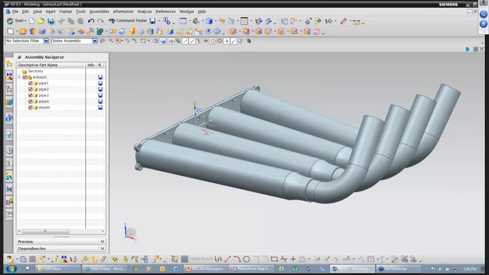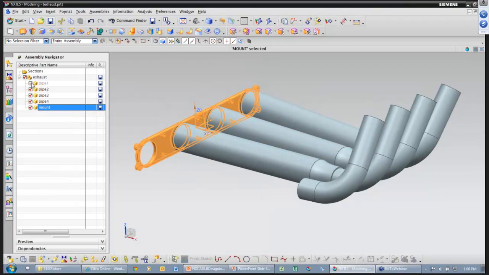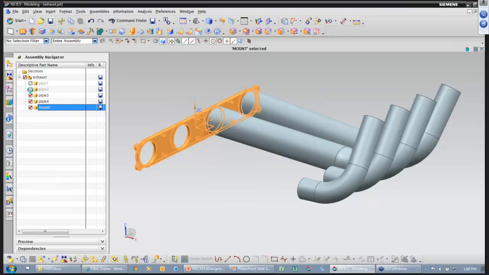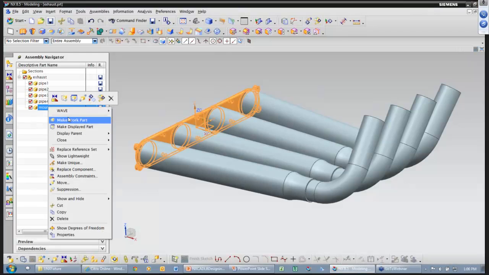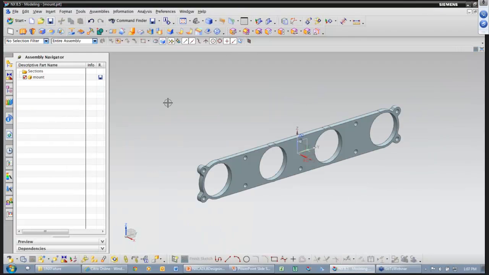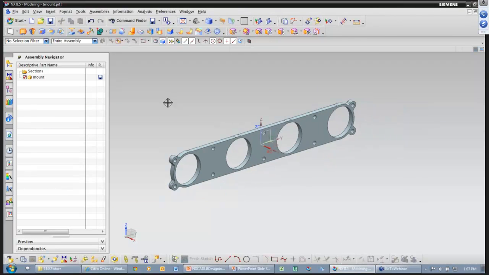If I look at my assembly structure, you see I have pipe 1, pipe 2, pipe 3, pipe 4, and mount. So those are now separate files. I have hide and show properties because it's here in the assembly. I still have my assembly structure. And if that mount was the piece that I was concerned about, I can right click, make that the display part. I could do a file open on the mount, do my CAM setup, machine the part, do my drawing, whatever I need to do for that customer, and I have my separate file, but I can maintain my assembly structure intact and basically create it just by selecting geometry.